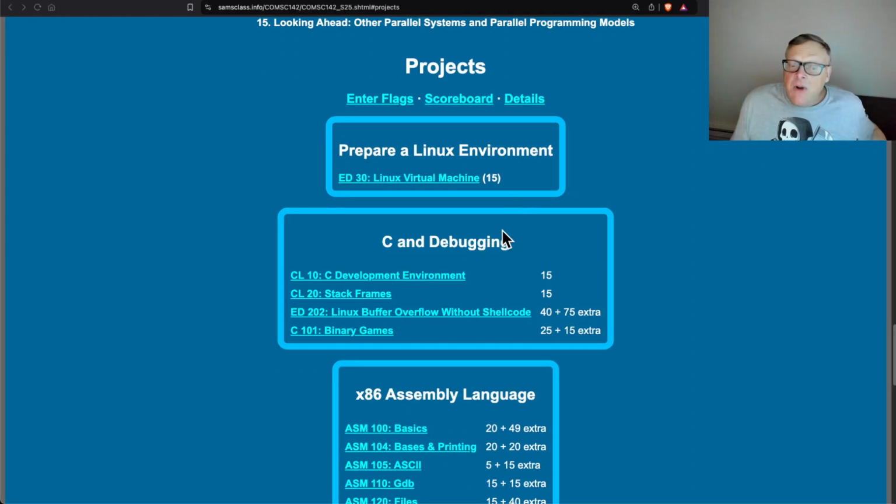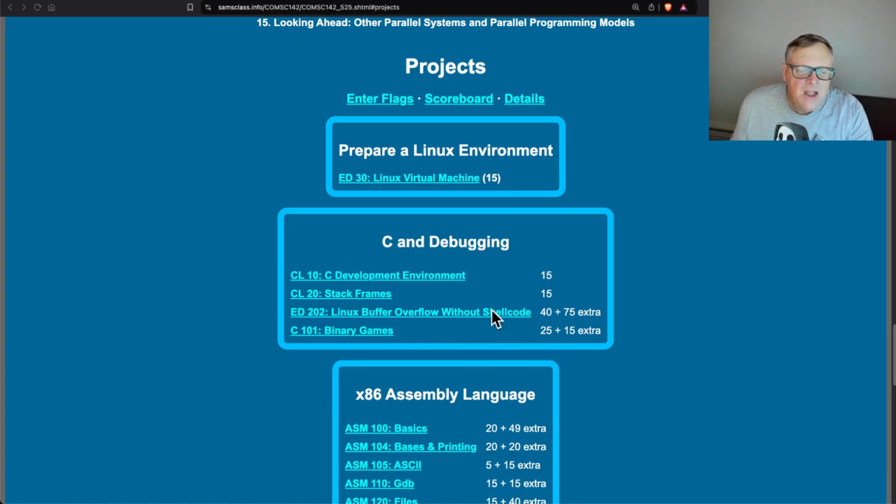So the project I wanted to show you today was this one. This is the classic buffer overflow, which I keep talking about in the lecture, and I'm a security teacher for most of my classes, so I am focusing on the security aspect of this course. And so that's why a lot of these projects are related to hacking and security. But anyway, this one here in particular is the classic buffer overflow, and that's how I learned about how the stack works and all that by learning how to exploit it.